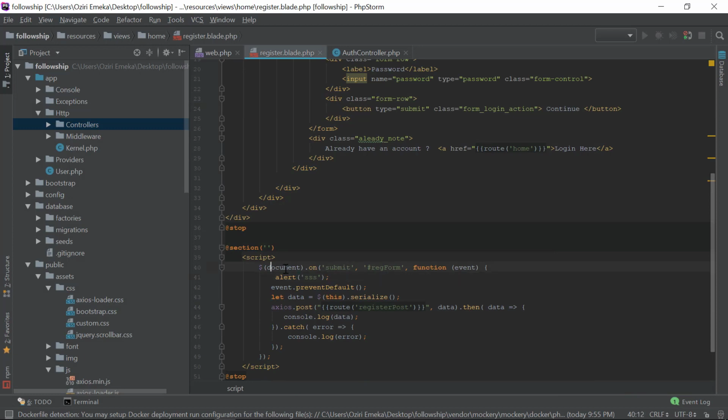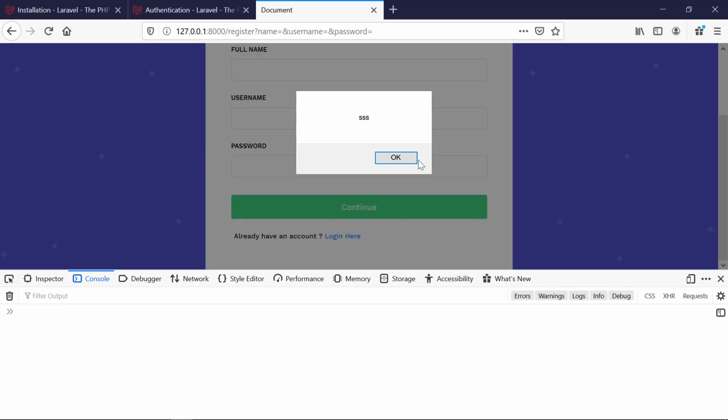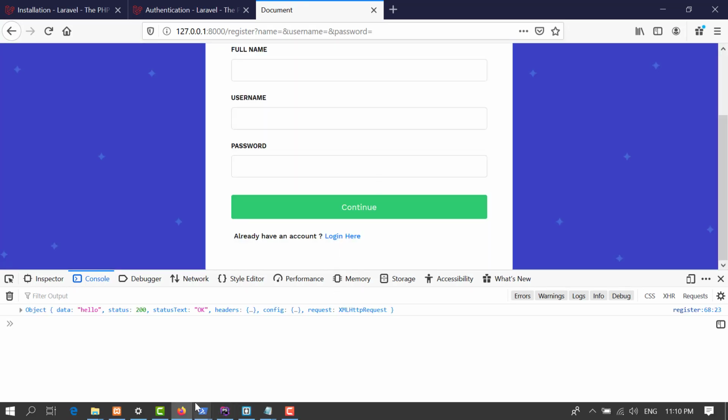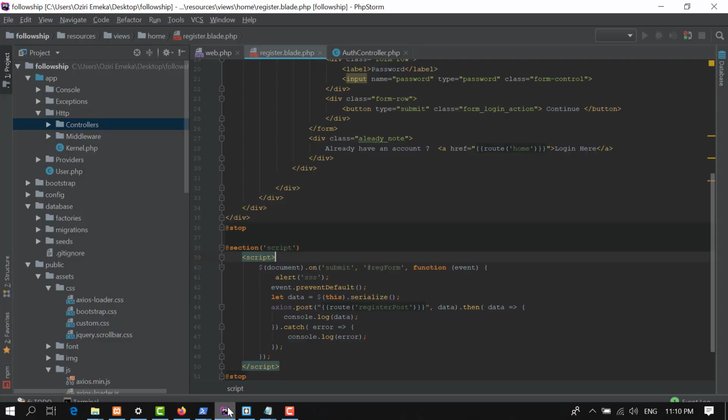So bottom line is that we are not getting this. Okay, so because for this section, guys, I think I miswrote or misspelled that. We don't have the script, okay? So we're gonna put that script right away, and we're having that, okay? So that's good. And we see right here we have data hello.